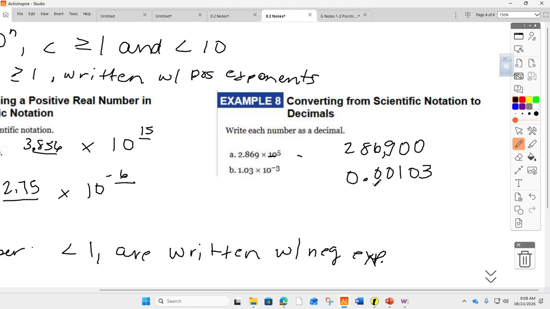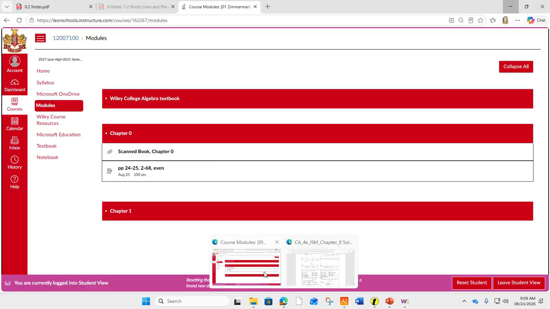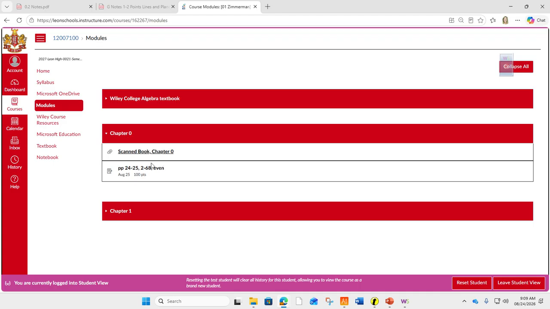All right, I gave you some pretty basic examples in here. You're going to apply these rules to some that are a lot more tedious than these. You do have time. You still have almost 20 minutes. You can work on your homework. Remember, write the assignment, pages 24 to 25, on your home page. Also, in your module, 24 to 25, numbers 2 through 16, even. That's how your paper should be headed, along with your name and today's date.